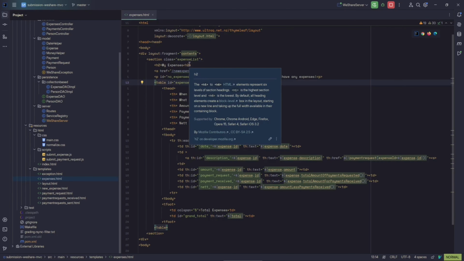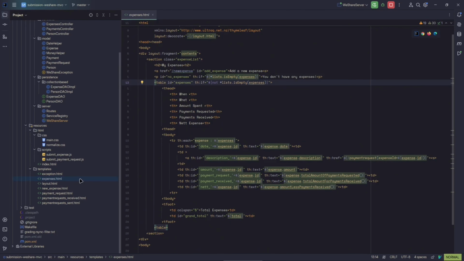As you can see in this document specifically, the expenses.html template contains a bunch of Thymeleaf tags and attributes and some arbitrary code that normal browsers can't execute. Therefore, this doc will not be rendered normally on its own.